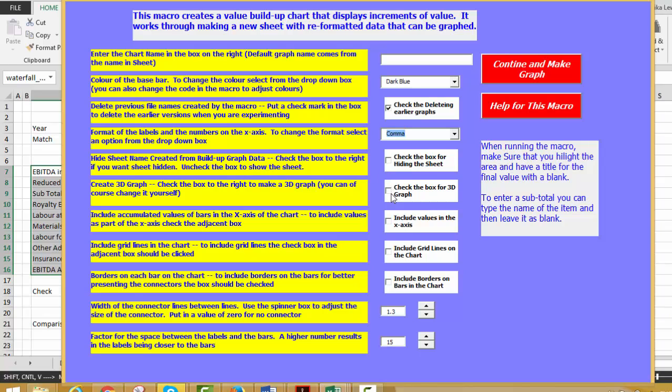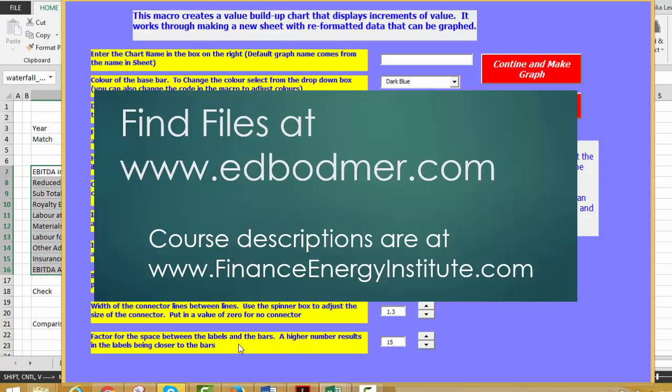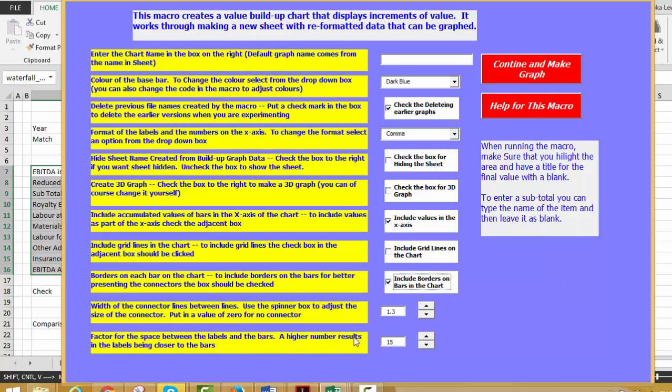We make 3Ds hardly ever. We can include all the little values on the x-axis. It's probably a good idea to include the borders. I'm not going to put any grid lines on the chart. This is a really important one for seeing how the labels should be spaced. This is just how wide this connector box should be.